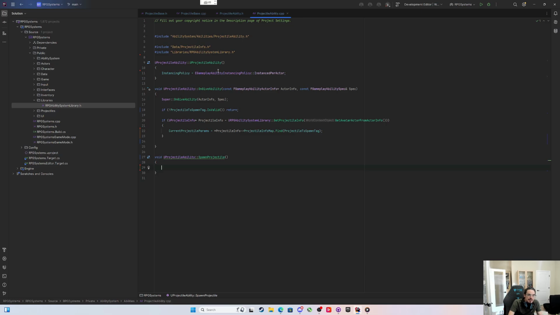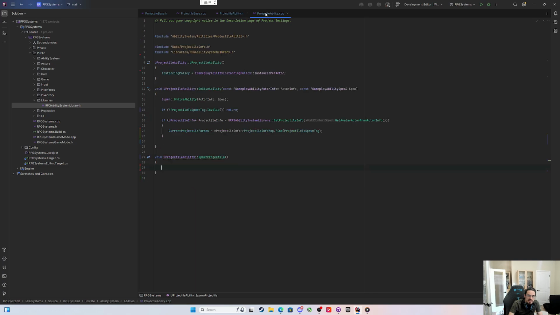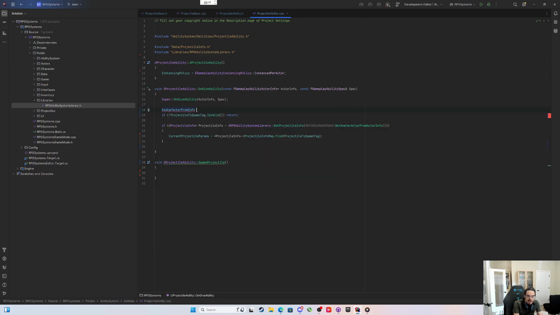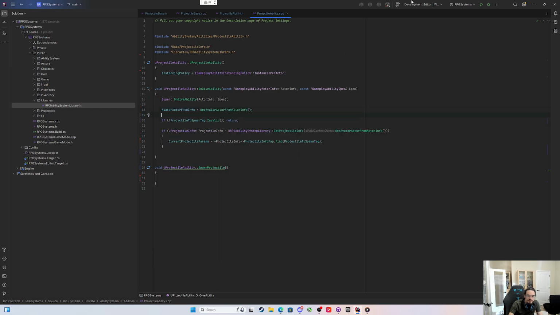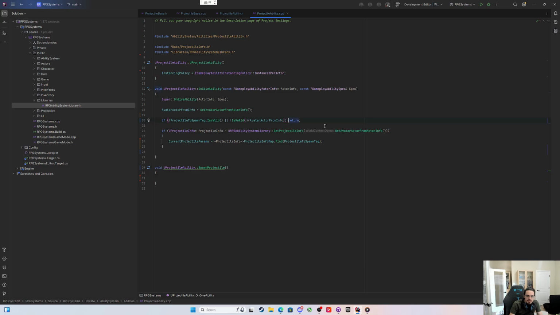So what I could also do, now that we're thinking about persistence a little bit, is in the private section, I can make a TObjectPtr to an actor called avatar actor from info, and make a UPROPERTY, and we're not going to fill that in, because what I could say is in here on GiveAbility, I could say avatar actor from info equals get avatar actor from info, and I'll double check if the projectile spawn tag is not valid, or if not is valid avatar actor from info, return.